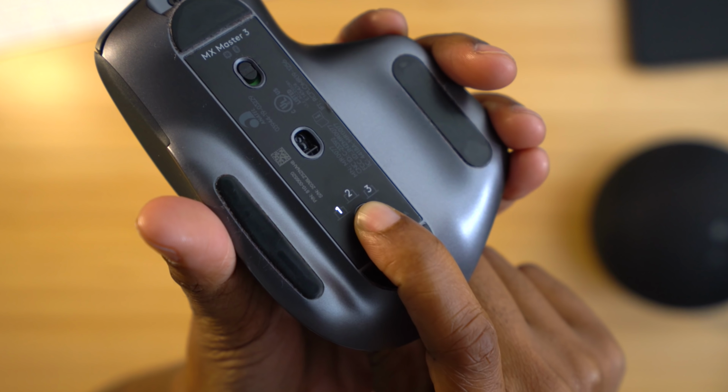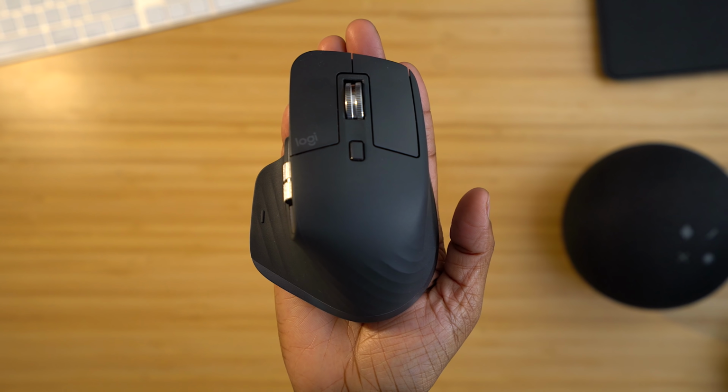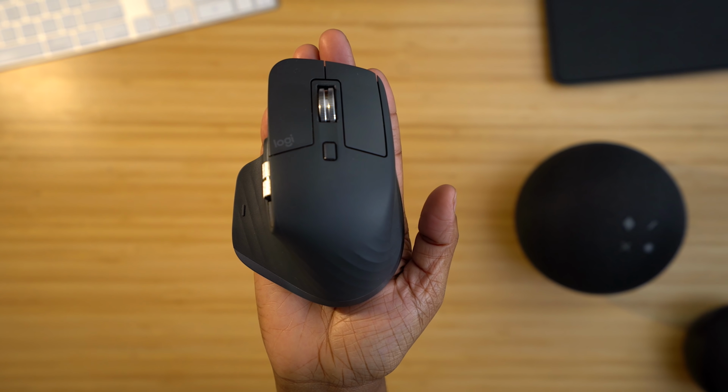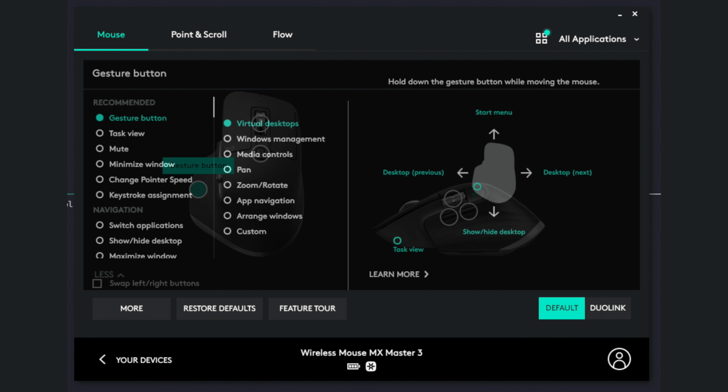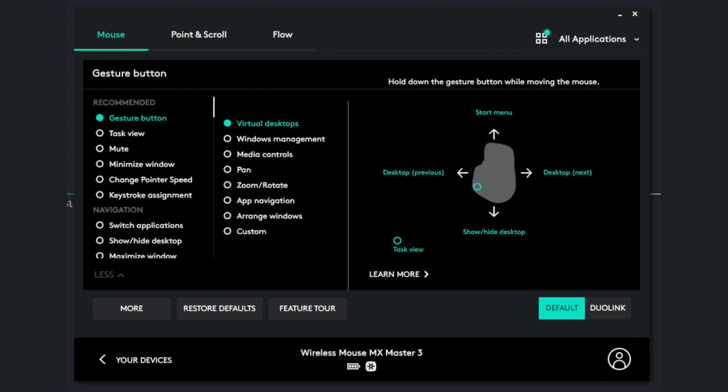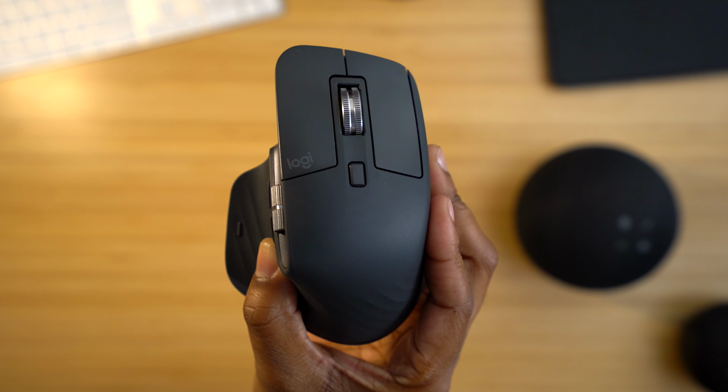But then when I'm in the moment and I need to access something over here on my MacBook that's paired with this monitor, then I can just press the number 3 and start controlling that. So the ease of navigation in that workflow has definitely helped me a ton. On top of that, you have a ton of different buttons up here you can customize. The scroll wheel is really nice as well. And you can even press that in and have a custom action for when you do so. And it's really comfortable in hand. Like, I use this for hours during editing and my hand doesn't catch cramps or things like that.